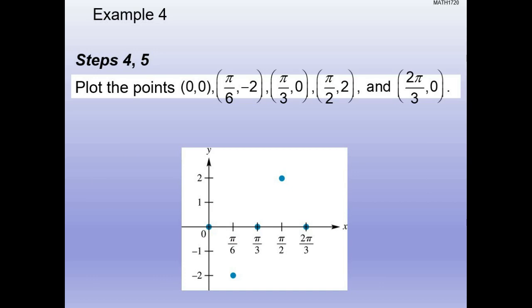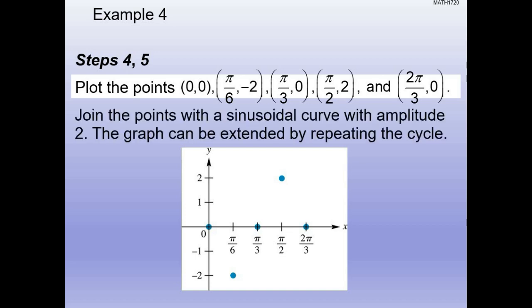Then we plot the points. We're going to draw our x and y axes. We're going to plot out the max, min, amplitudes. We're going to plot out the specific points that we calculated: the 0, the pi over 6, the pi over 3, the pi over 2, the 2 pi over 3. Then we're going to make a nice smooth curve that joins all of them, and that would be our graph. That is one period of y equals negative 2 sine of 3x. But let's go back to that question. What does the negative do? Remember what the graph of your parent function sine x does. It flipped it.